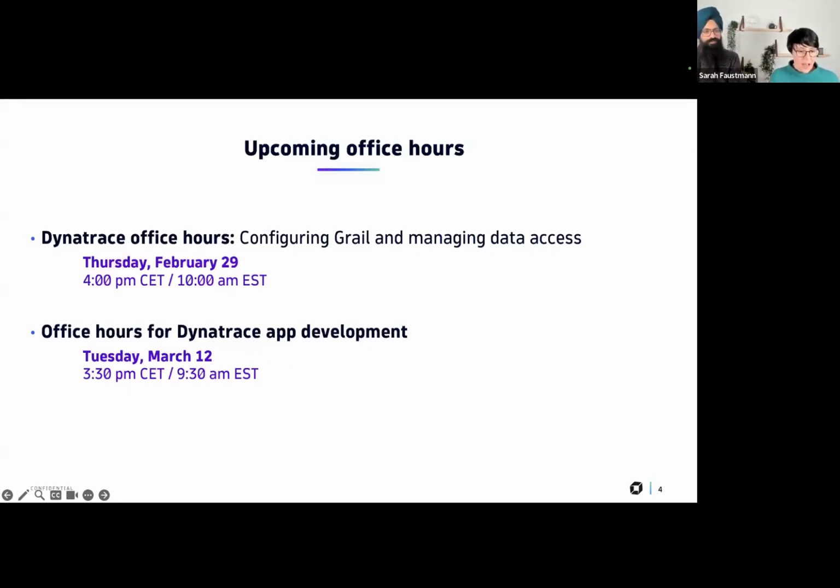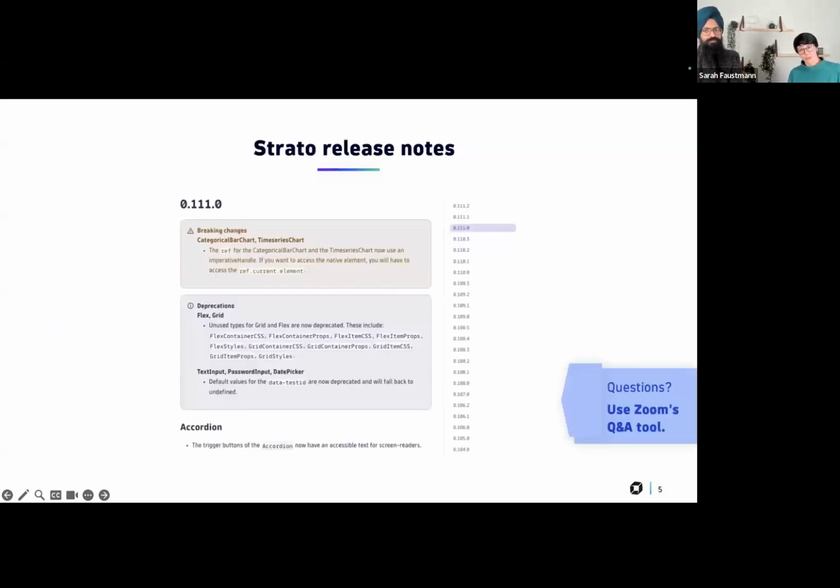Another highlight that I'd like to point out is, what we usually did in the newsletter was to point out all the changes that happened in the Strata design system. The team has now kind of pepped up their release notes that are available on the Dynatrace developer site. So we'll always notify you when there's been a change, but we'll simply link to the change.